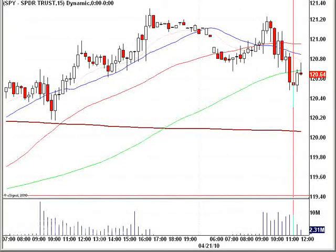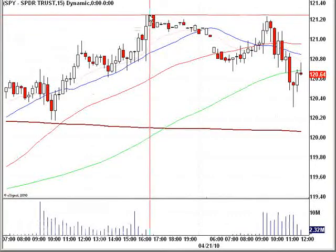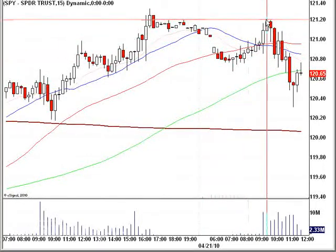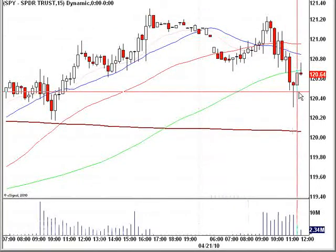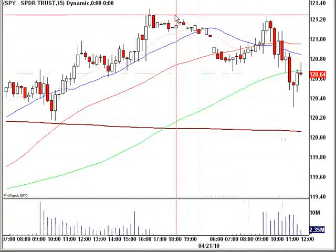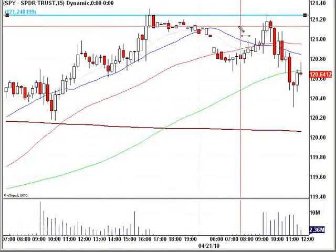It is 12:08 p.m. Eastern Standard Time on April 21st, 2010, and we are looking at a 3-minute chart of the S&P 500 ETF. Nice close here at the end of the day yesterday, chopped around and then gapped down this morning that is now filled, at least pre-market, and then we sold off. So watching all the news events unfold actually served us well this morning as we ran up into this area of resistance. Dropped a little horizontal line in there. Makes a lot of sense to stall.